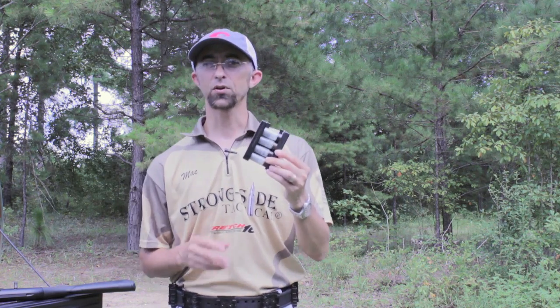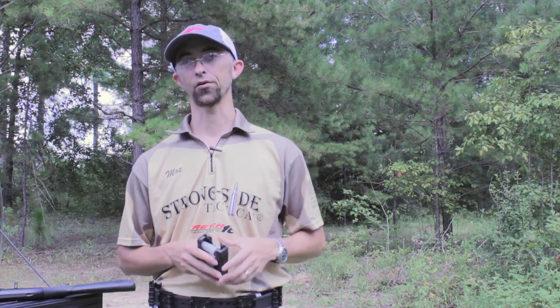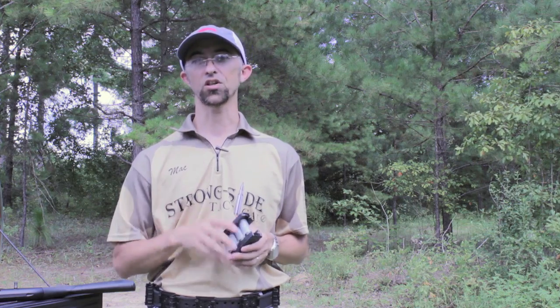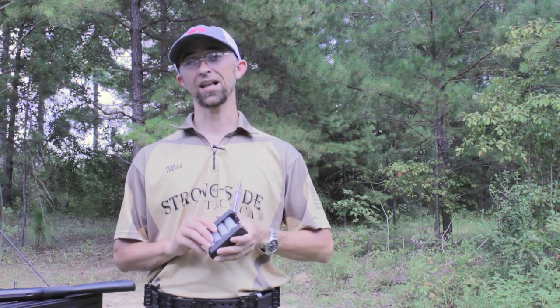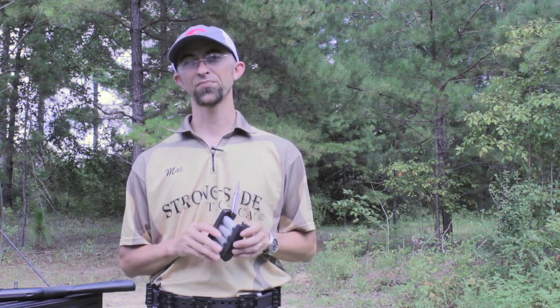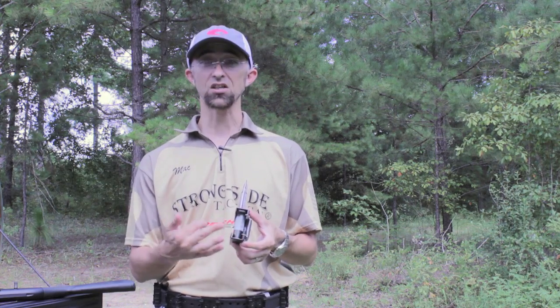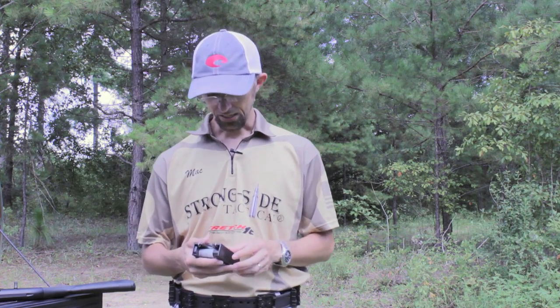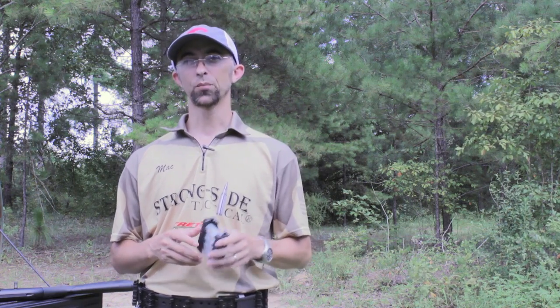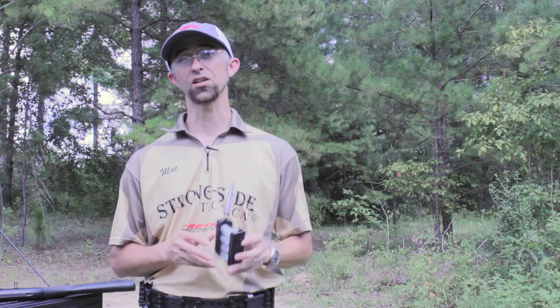Now, these are the typical caddies that you used to see a lot when everyone was just weak hand reloading or strong hand reloading one shell at a time. These are made by California Competition Works, and these were all the rage back in the day. Everybody had to have these. There were also some that would allow you to double stack, so you could have 8 shells instead of just 4. But these were pretty simple, pretty easy to obtain, and not really flashy at all, pretty easy to use.